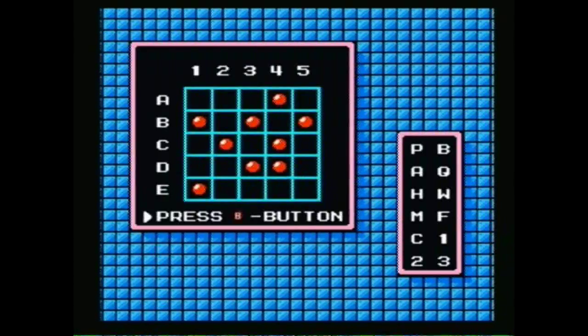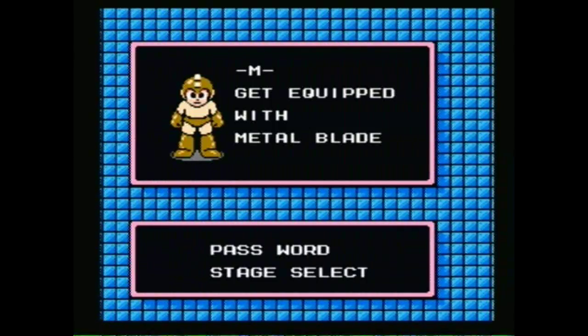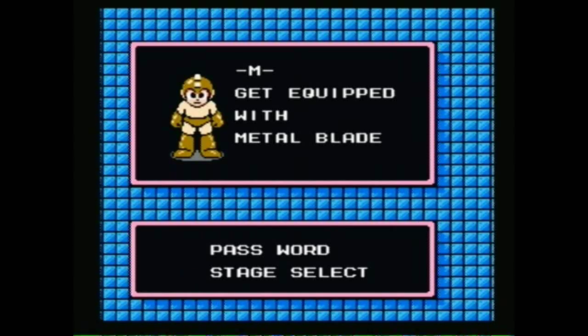Alright, and here is the final password before we get into the Wily stages. That's a neat little pattern there. And so next time we'll see the great lengths that Wily goes to hold a grudge against me for not being able to cut his grass.